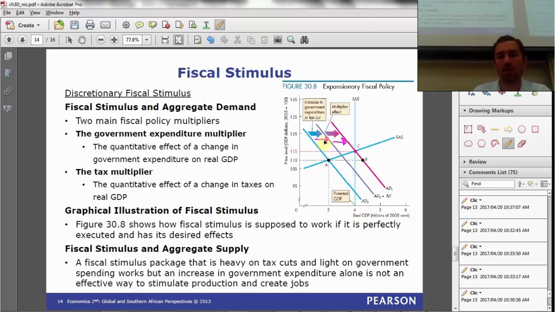Okay, so an expansionary fiscal policy shifts aggregate demand to the right. And it's not just that a change in government spending increases aggregate demand, it's that it kicks into gear the multiplier effect. And how does the multiplier effect work? Increase in government spending increases output. Increase in output increases income. Increase in income leads to increase in consumption expenditure. Increase in consumption expenditure leads to an increase in output, which increases income, which increases consumption expenditure again. Okay? So that's our multiplier effect.